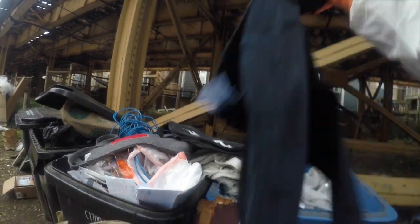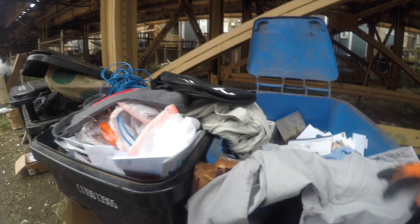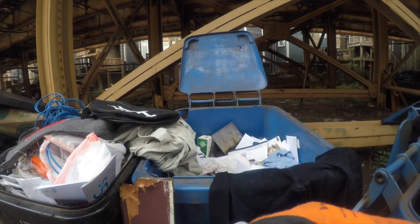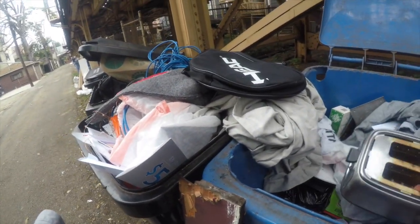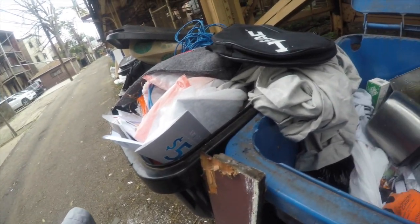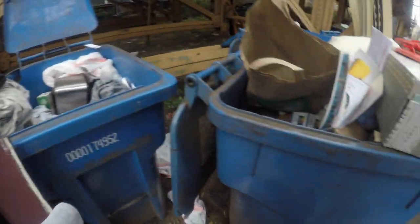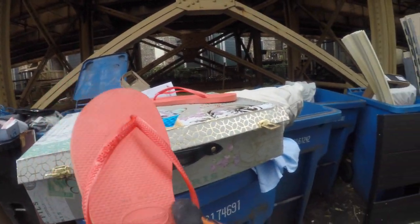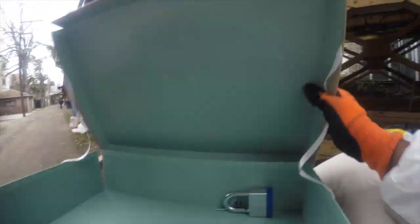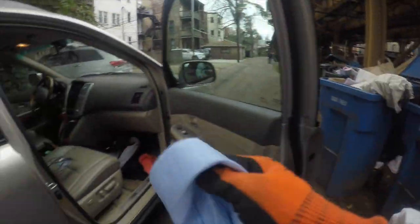Here are some clothes, some jeans. Some Bonobos, some Levi's, the ones that I showed you, but I couldn't talk because the train was extremely loud. Take those and donate those. We have this blender, well not blender, but this toaster that I'm gonna keep. We have this pretty box that I can't use because it's ripped on the side. We have a shirt that I'm gonna take and donate. I don't know who this dude is, but he's looking a little creepy.